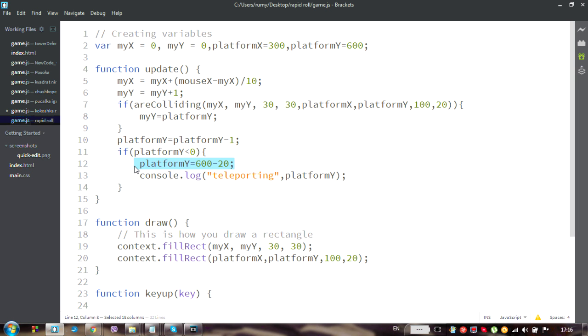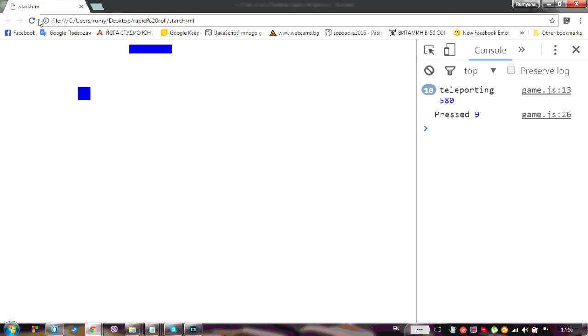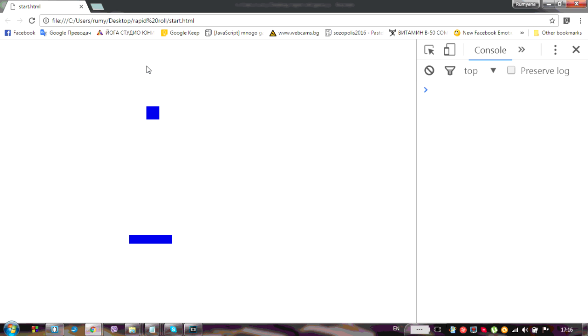This was the reason I was thinking so much about this line of code, and I actually broke it because I was scared to create the platform outside of the playing field, but this is exactly what I want, given that the platform is moving. So if I change now, you can see that after it disappears, the platform is slowly emerging from the bottom.